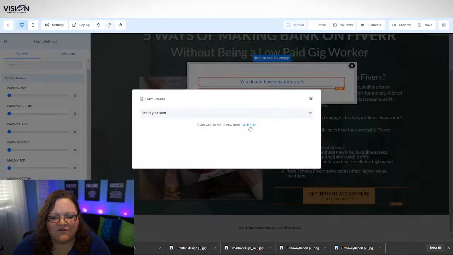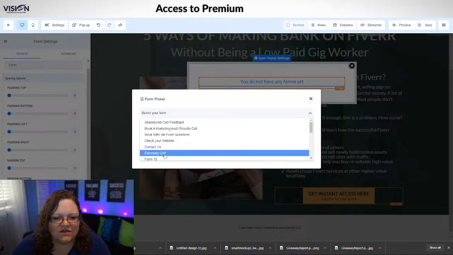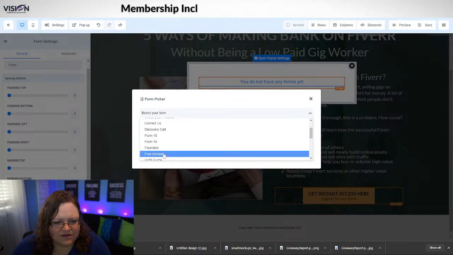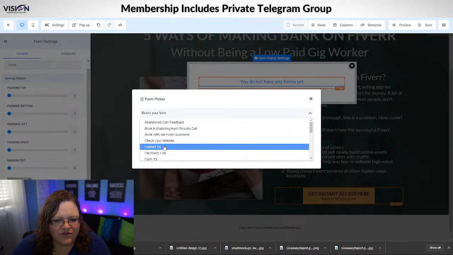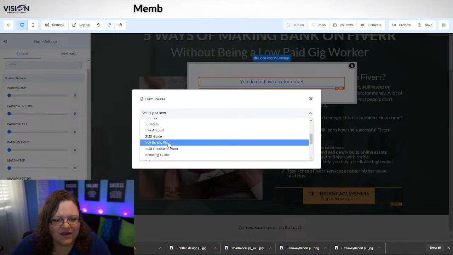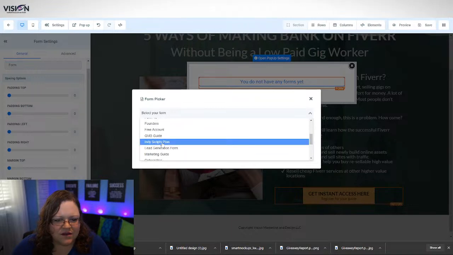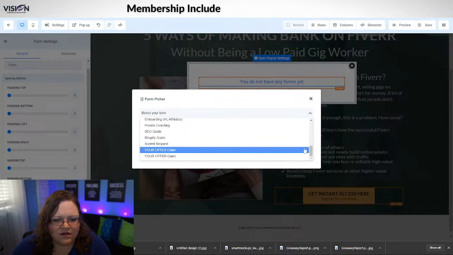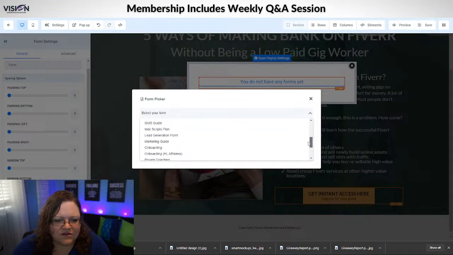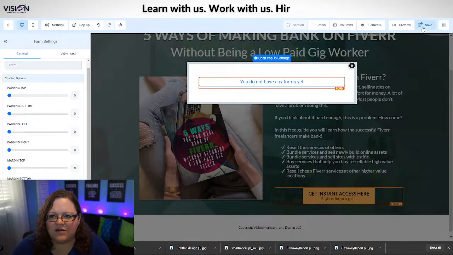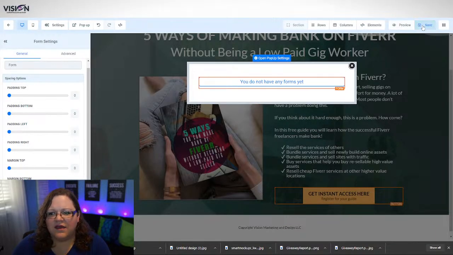We don't have any forms yet, so we can choose any of the forms. I have a form that I've created for free guides, and you can reuse the same form. But let me see, where is my free guide? Okay, actually, instead of doing that, let me just show you because I hate telling you.